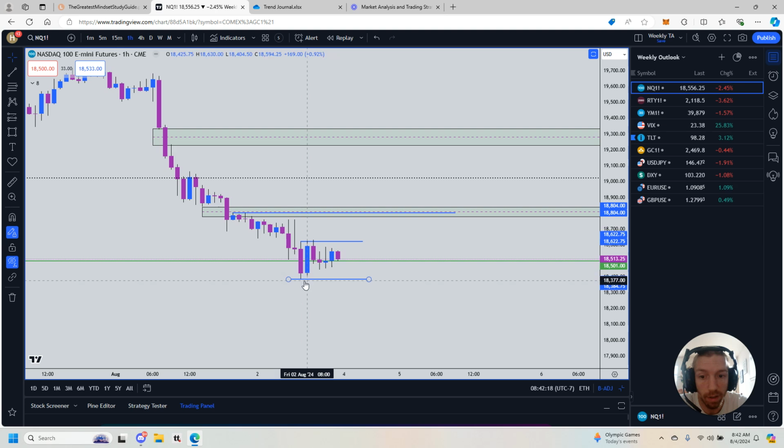So if we get a nice little bounce and some displacement above these highs, then definitely we'll look for it to come to this 18,800 and see how it reacts there. Every time we get to one of these levels, we're going to see how we react. If we're still showing bearish fair value gaps, if we're still respecting bullish order flow and not showing any signs of stopping, then we'll most likely disrespect that level and move on to the next set of liquidity.